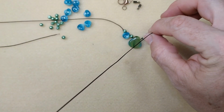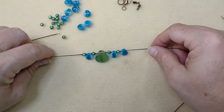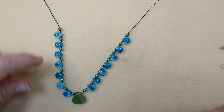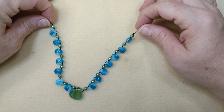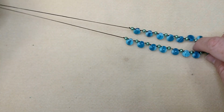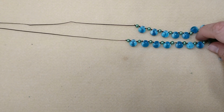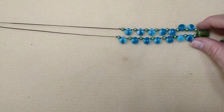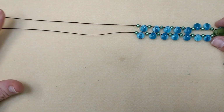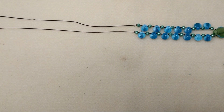So go right ahead and finish stringing all yours and then come on back. Okay, so I'm done with my knotting part here, and so now I need to figure out how long I want this to be. And I usually like necklaces like this to be about 21, 22 inches. I don't want it to be really long. I want it to just be right up around my collarbone.